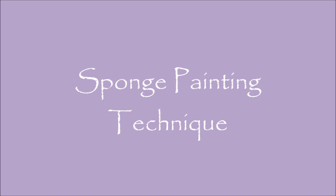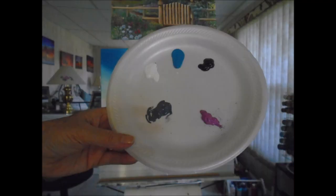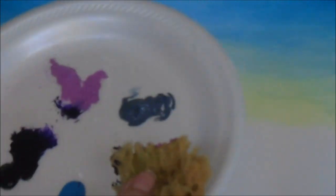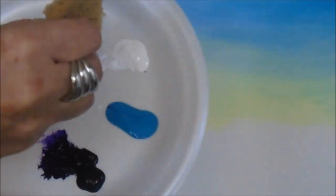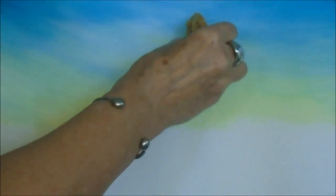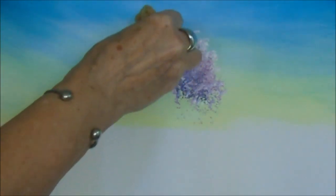We are now ready to start the sponge painting technique, and this is going to be so much fun. If you're worried about your fingernails getting dirty, use gloves. Use sea sponges — natural sea sponges — because the synthetic sponge won't give you the same effect. Those little fingers in the sea sponge will help you do exactly what this technique requires. Load it up at the bottom with a dark color — in this case it's dioxazine purple going into the lilac and into the white. Pounce it a few times on your plate or a piece of paper to make sure you don't have too much color coming off. You want this very lacy and very transparent.